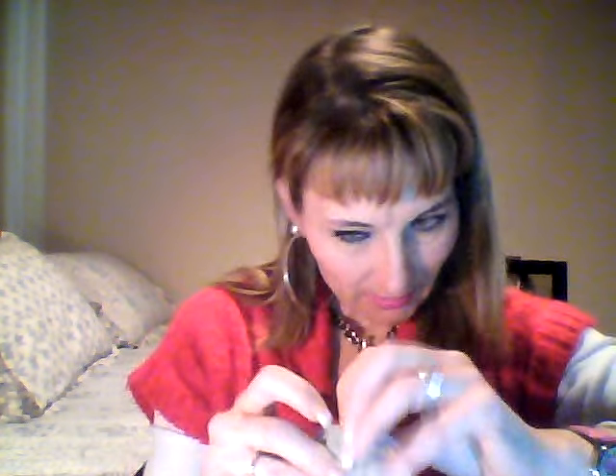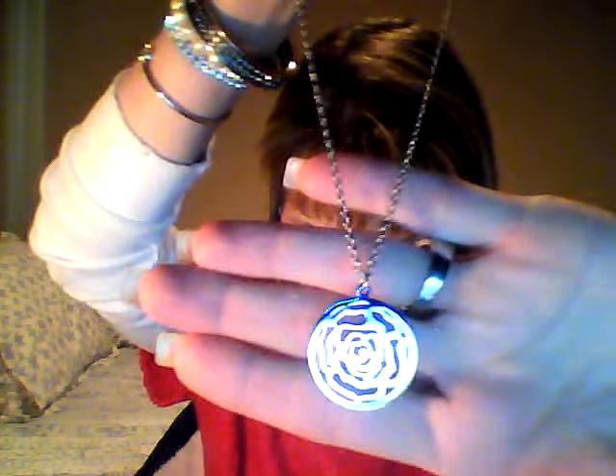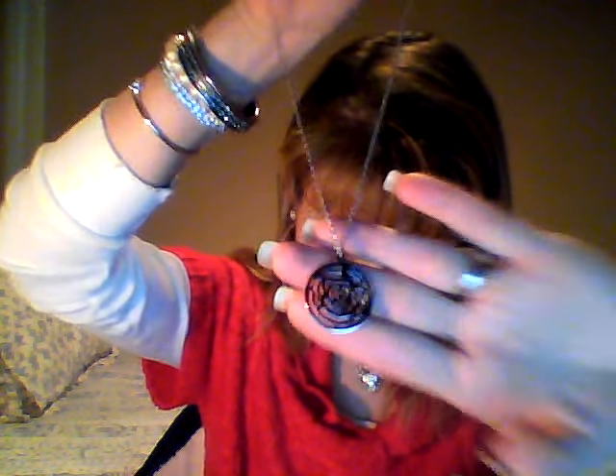There's something else in there, and this looks like another piece of jewelry. For $10 a month, that is crazy — you couldn't get the Playtex Gentle Guide for $10 a month. This is another piece of jewelry. There's no card in the box, but this is a necklace and it looks to me like a rose, and it's in silver. They must have looked at some of my videos and saw that I wear silver — that's all I wear. It's a really nice chain, it's longer. I'm really happy that they sent me silver; it matches the bracelet too. They're both silver, so there are two pieces of jewelry.